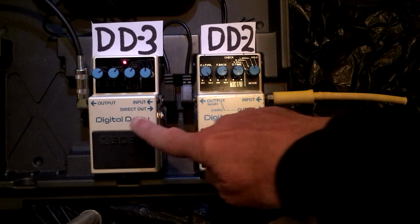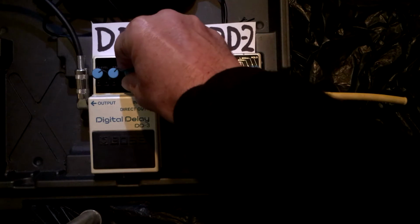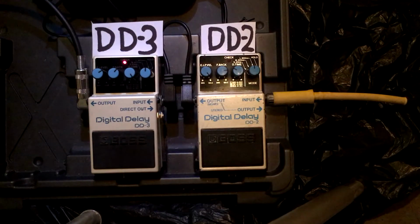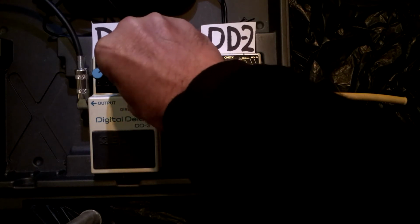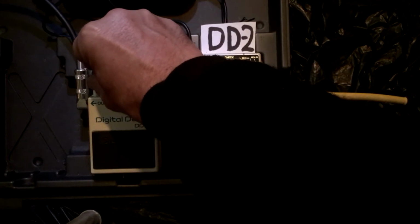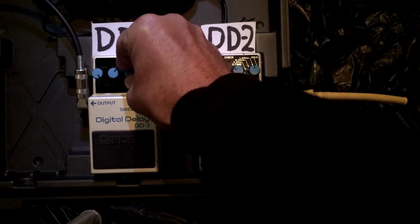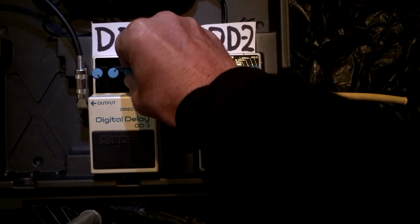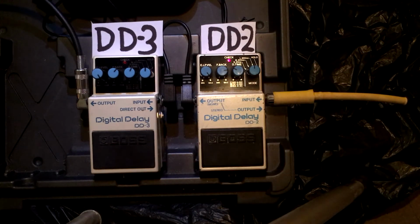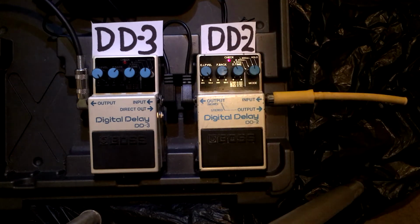You know what I said about component drift and being at different values. I just hope this is okay. I'm just going to do the same. Turn it up a bit. Some full now. Go back to the DD2 and first switch it on. Back to the DD3.